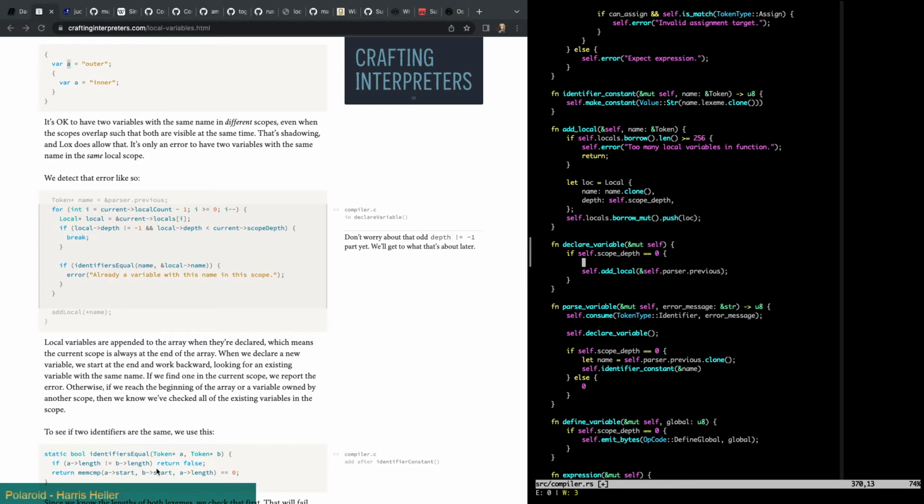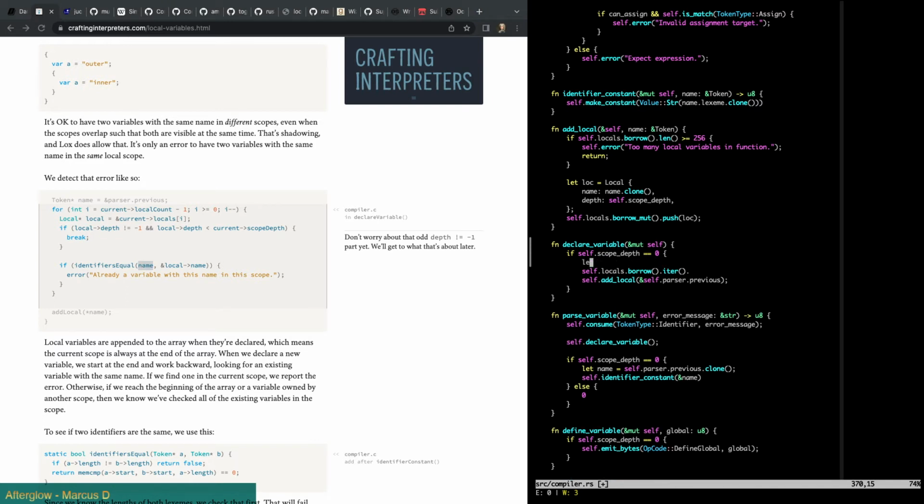I guess we can just say self locals borrow iter. What we're trying to do is compare the name. Oh, that's okay. That's why we get the self parser previous. We get the name that way. Okay, so let name is equal to self parser previous.